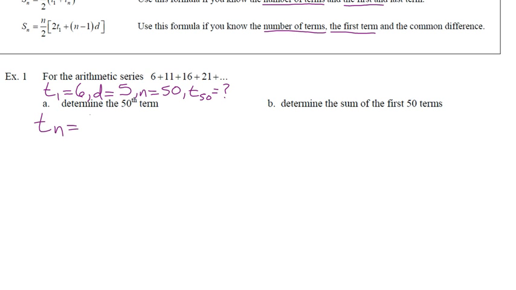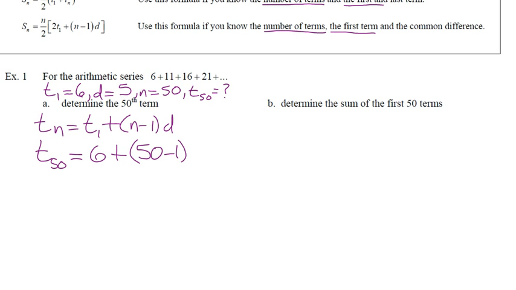So we start off with yesterday's formula. We want T sub 50, which is T1, which is 6, n is 50, and d is 5. Make sure your notation is correct. Don't write a 5 next to that, or negative 5, because then it would become subtraction. So we work it out: 6 plus 49 times 5. What's that, 300? 295? 301 maybe? I will rely on you to check.